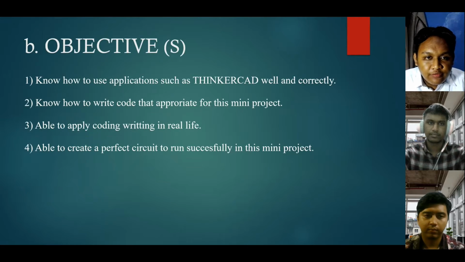Next, for the objectives. Number 1, know how to use applications such as Tinkercad well and correctly. Number 2, know how to write code that operates for this mini project. Number 3, able to apply coding in real life. And number 4, able to create a perfect circuit to run successfully in this mini project.